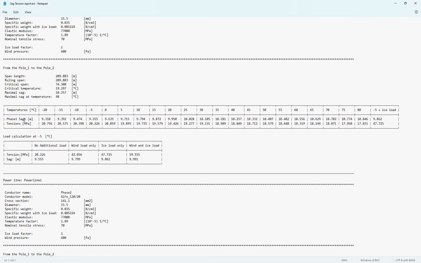In the first table you have sags and tensions for each temperature and with different step. Here is step 5, and in the second table you have load calculations at -5 degrees. So you have your tension and sag at no additional load, at wind load only, at ice load only, and at wind and ice load.